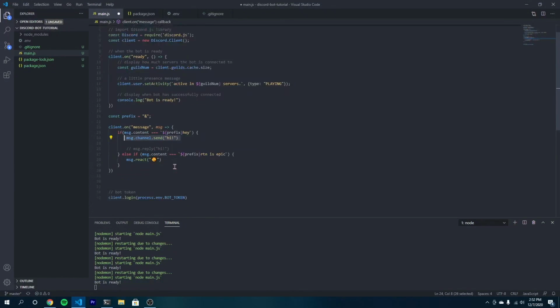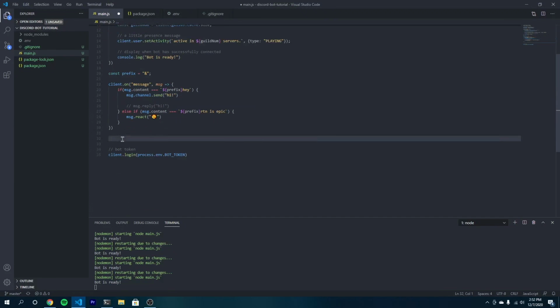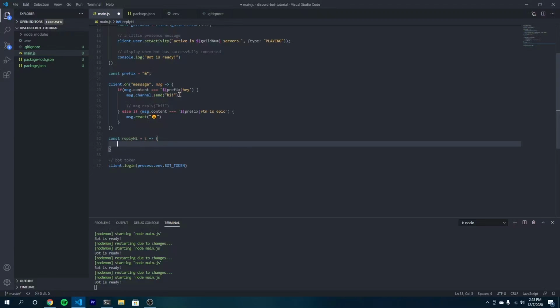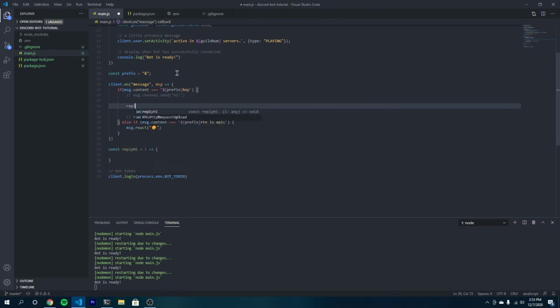Now writing code in here is pretty cool, but if I want to have separate functions to make it more readable, I can create a separate function. I'm going to do a function and give it the name of reply hi, and then we're going to give it a parameter of i, and then we're going to comment this out here, and then reference our function, which is reply hi, and inside that give it the parameter of message.channel.